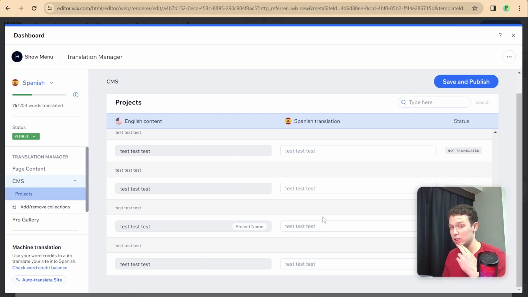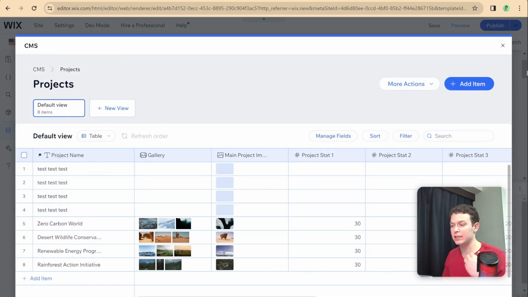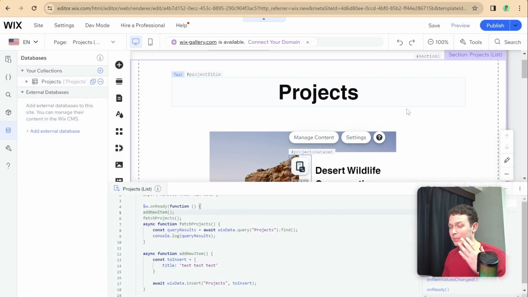And we can see that all of them are in the English version, but the Spanish one doesn't have any translations. So that means that if we're fetching data, it depends what version of the site we're on, the English version or the Spanish version or whatever languages you have, and Wix data will fetch the data accordingly. But when it comes to insert and possibly to updating, then it seems to only be affecting the original collection. If your default is English, that's the English. If your default is something else, then that would be something else.